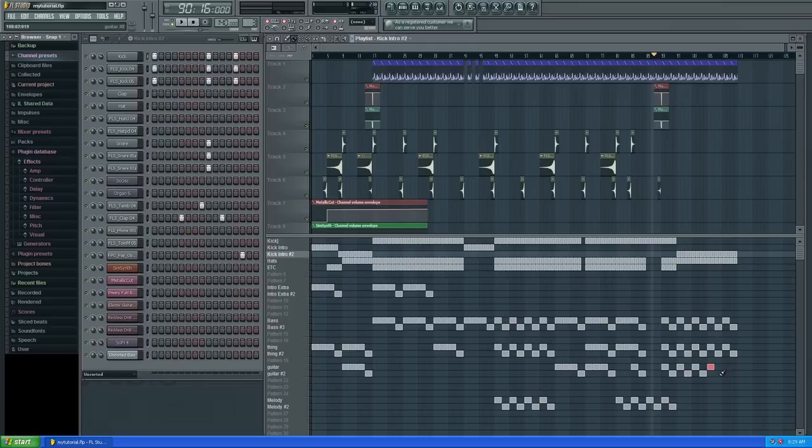But throughout the song, you just want to be constantly dropping stuff in and out. Have a few moments with all of it. But just the rest of it, just drop stuff in and out. In fact, I'm going to drop out the guitar there. In fact, no, I'm going to do it like that. That might work, okay. And then keep the melody in, because we haven't done much melody. Like that. Just put another one in.